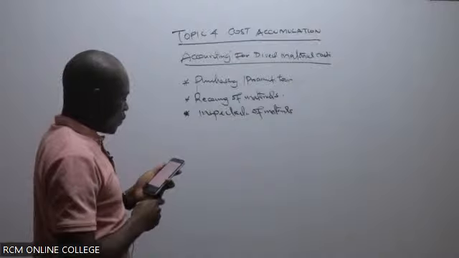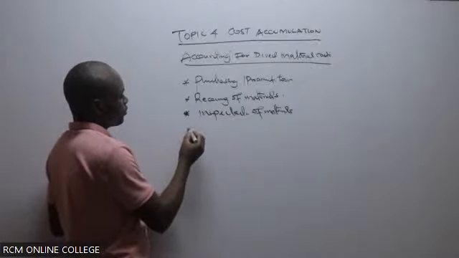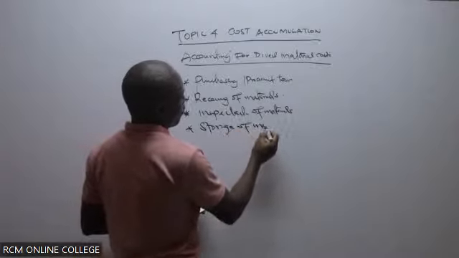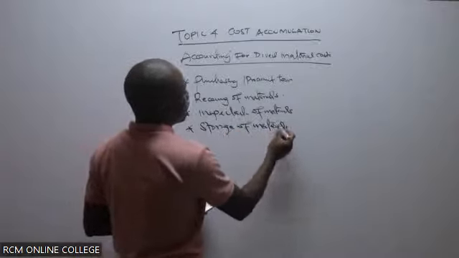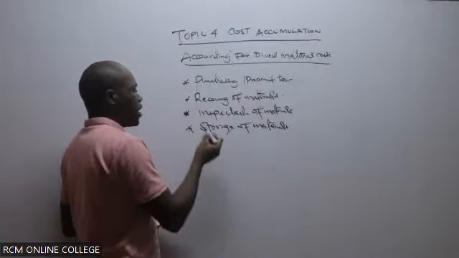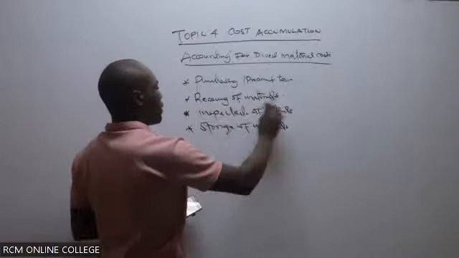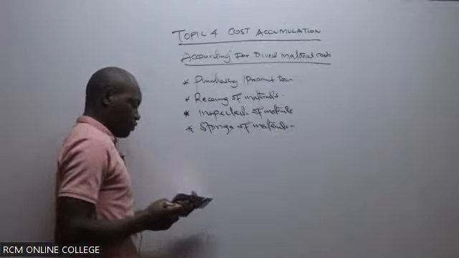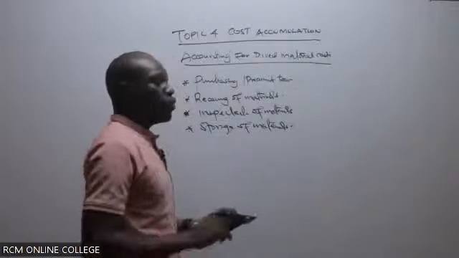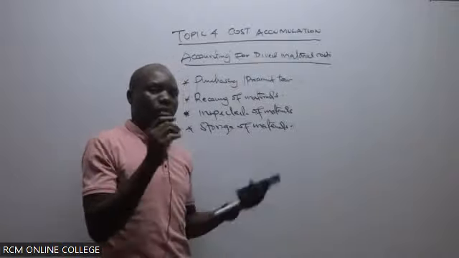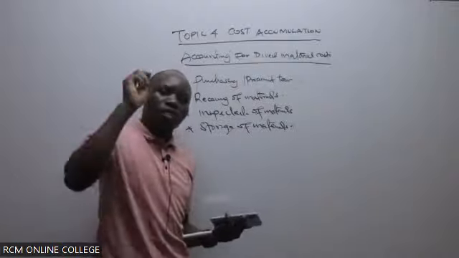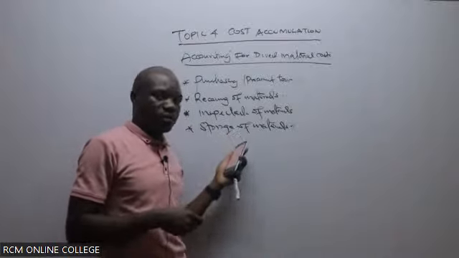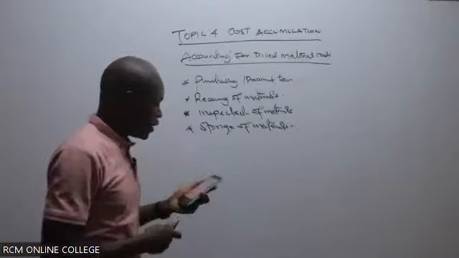Then we also have the storage of materials. Of course, it still revolves around the warehouse. Once these people have received and inspected, the materials are now going to be stored. When they are stored, we must look at the right condition. Who within this department is going to be charged, such that if there's any product that is missing, they must just tell us where it is.